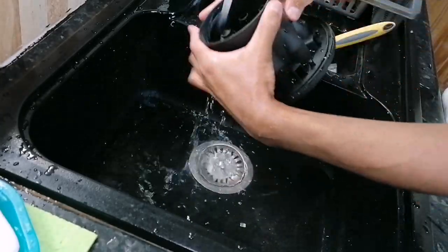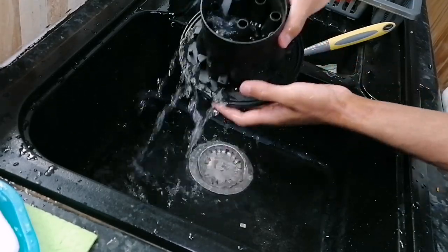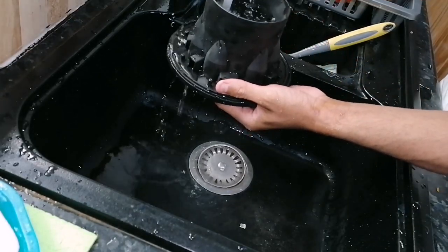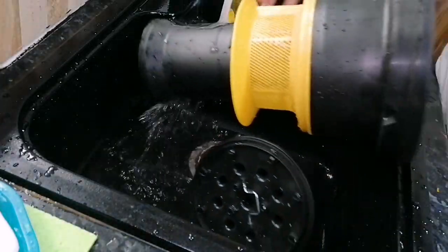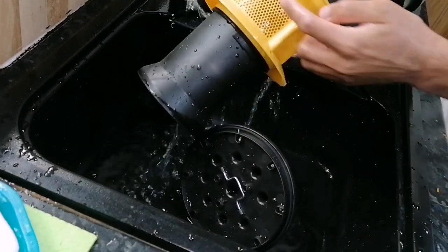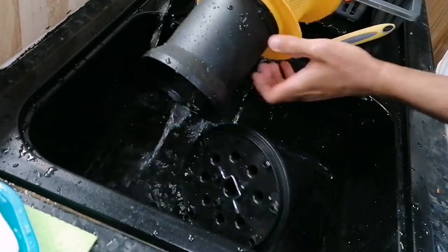And the fact that you can wash it makes it even better. Dysons don't let you wash their cyclones out. But with this, you can. So, yeah, I love it. Not even that, the whole shroud as well. You can't wash a shroud on a Dyson, because on a Dyson, behind the shroud, that's where a lot of fine dust builds up as well, causing odours, but with this you can wash it.